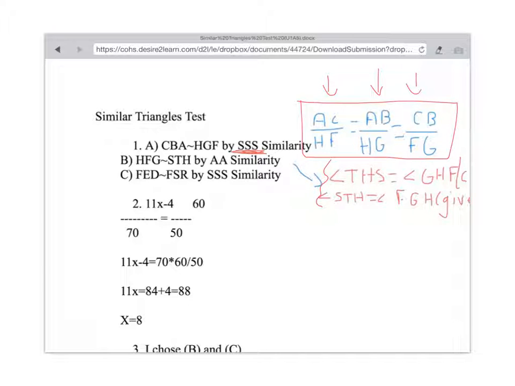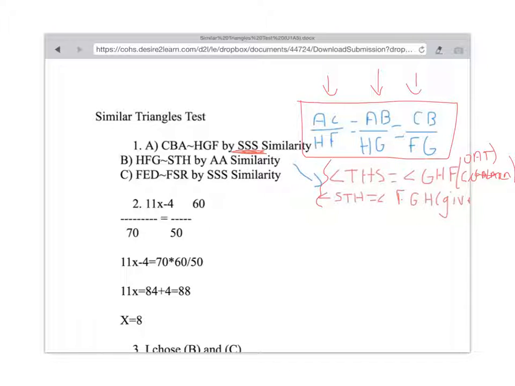The first one is angle THS equals angle GHF, and I think it got cut off at the end here. It should say common in brackets. In other words, that's the same angle. And, sorry, that should not say common. That should say OAT for opposite angles. They're not the same angle at all. They're opposite angles, and opposite angles are equal.